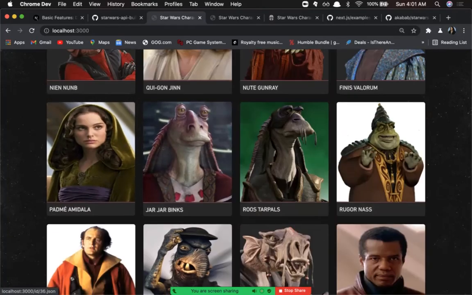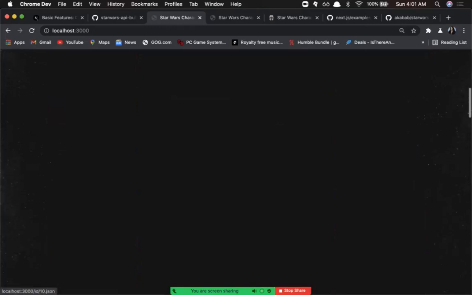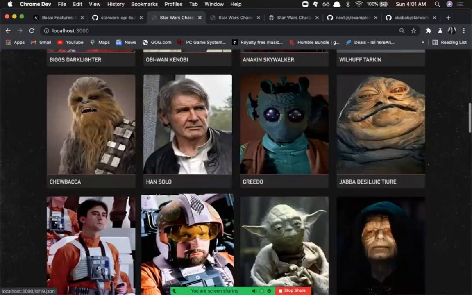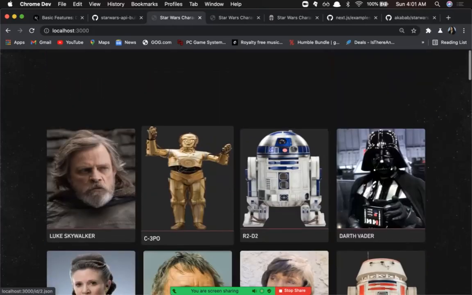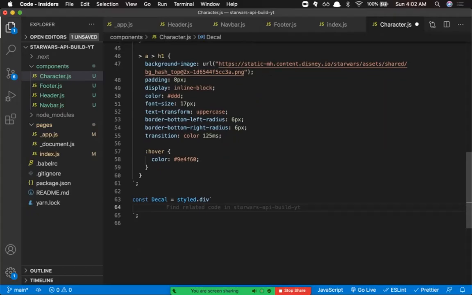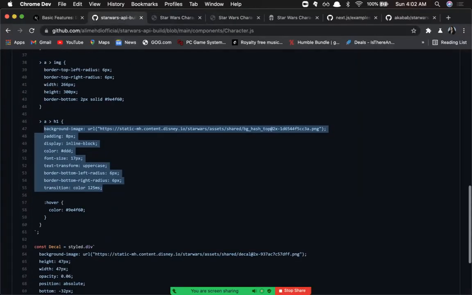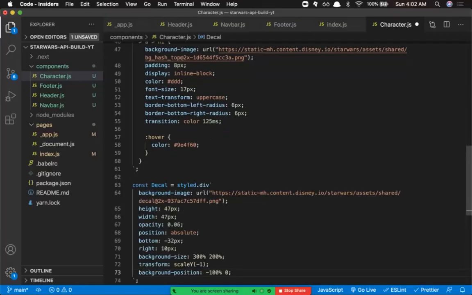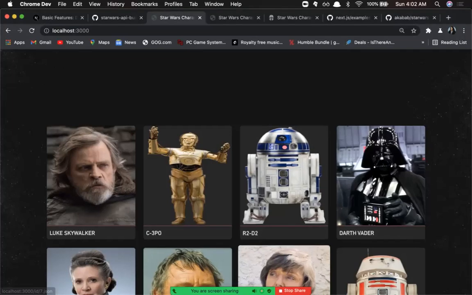It's only going to happen in deployment. So now this is looking nice. I'm sending the keys as well, so those are important. And this is done. So the last thing we have to do is a decal, right? We have to send, and it's a very subtle thing, but you guys can pretty much copy this as well. It's not a very huge deal here. It's just going to transform the UI a bit.